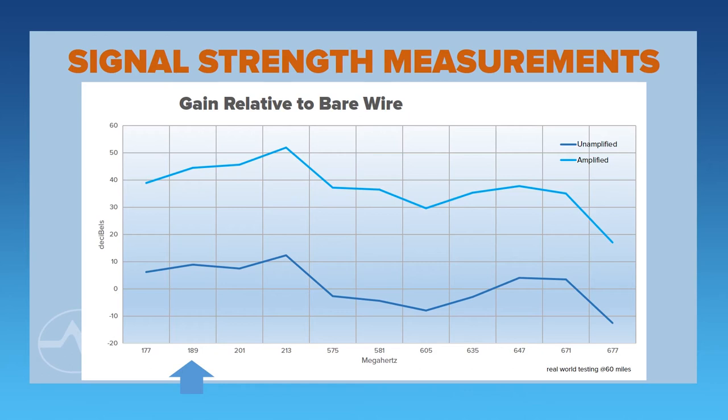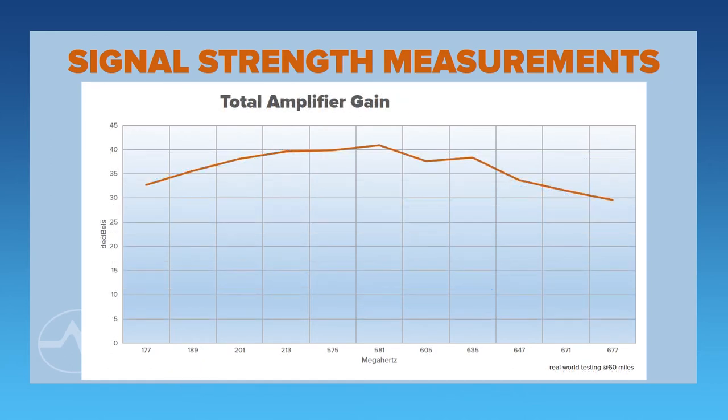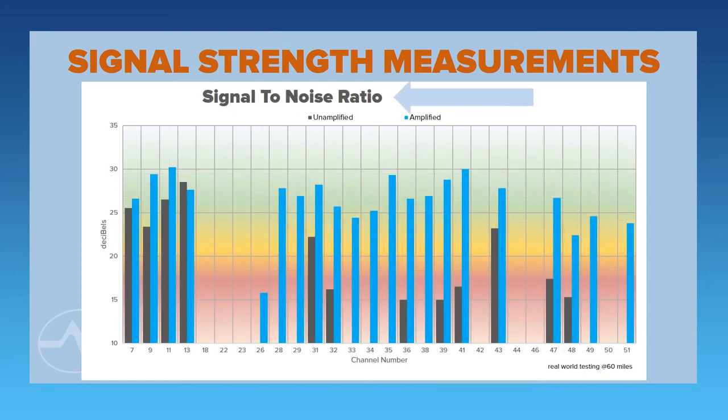When we take a look at this antenna plot, we see an antenna that performed very well in VHF, but didn't perform very well at all in UHF. If this is an amplified antenna, we show you what the total amplifier gain is. Really the one key thing to watch is what happens at the end of the plot — you want to see that line not be a whole lot lower at the end than at the beginning. If it drops off significantly at the end, that means there isn't enough slope compensation, and high frequencies are going to get lost. That may not be as much of a problem in the future, but today it certainly is.